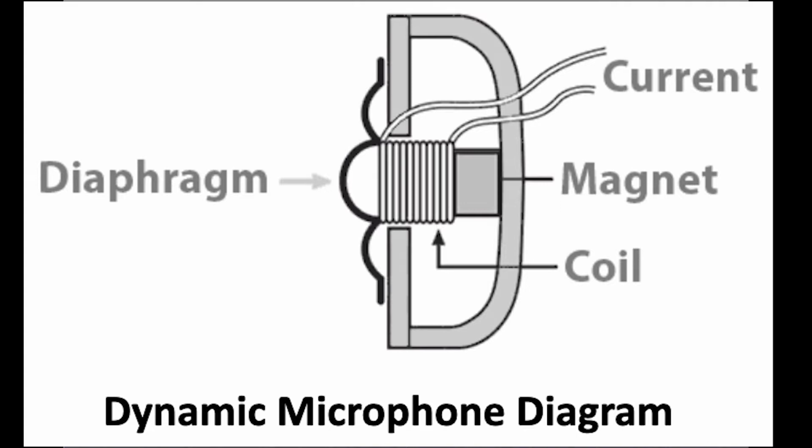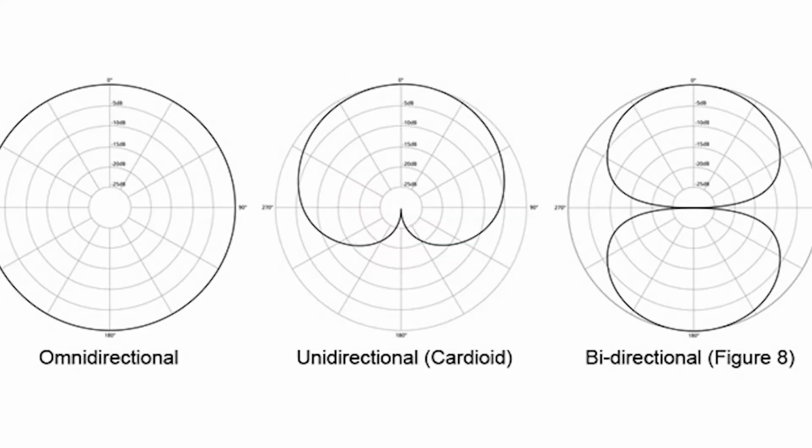It's a tiny plate that's attached to a magnet, and around that magnet is a coil, wrapped up a ton of times. It's a copper coil wrapped around a magnet a ton of times. This creates a magnetic field. When you talk into a microphone, or when a sound happens into a microphone, it vibrates the diaphragm that's connected to this magnet with the copper coil around it. That vibration disrupts the magnetic field and creates an electrical wave, which then travels down the cable and into whatever device it's attached to.